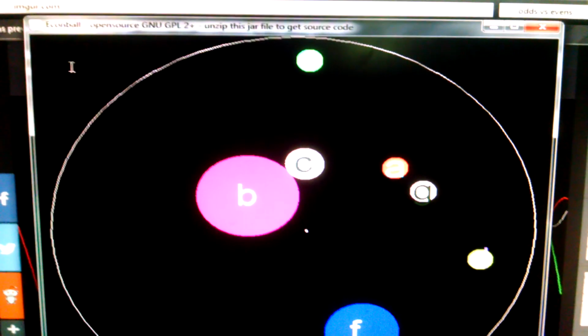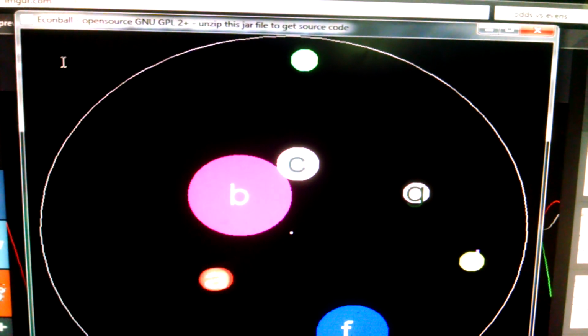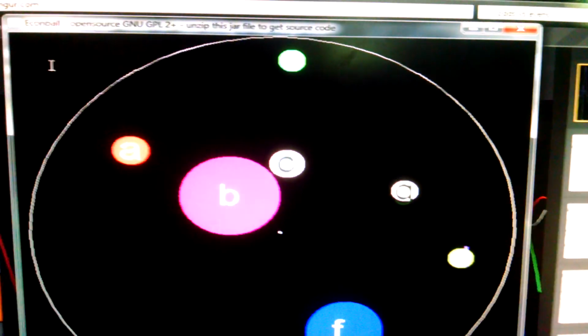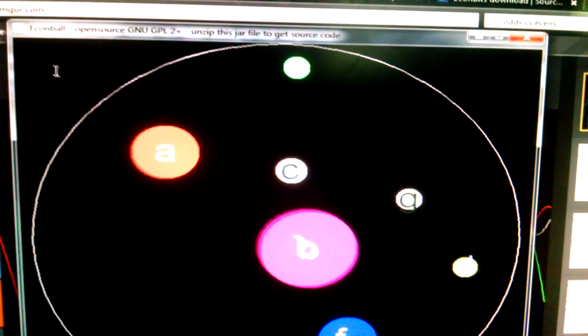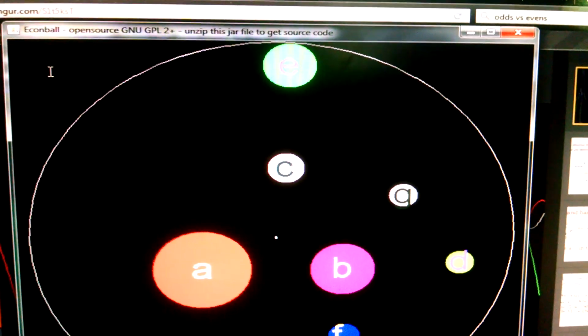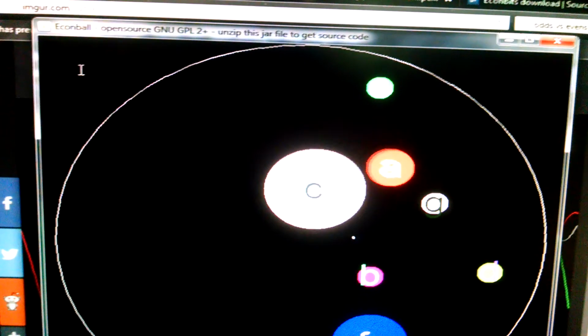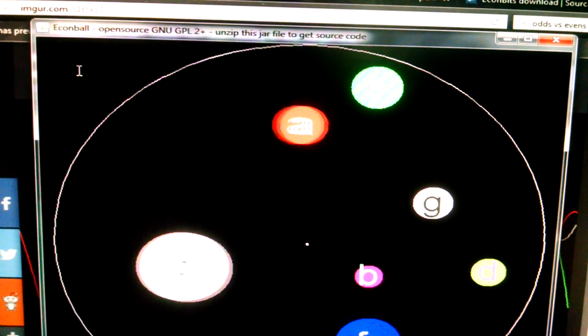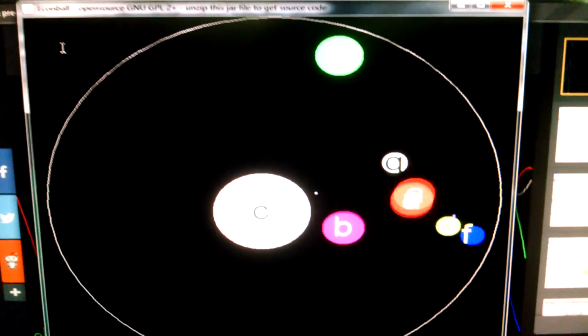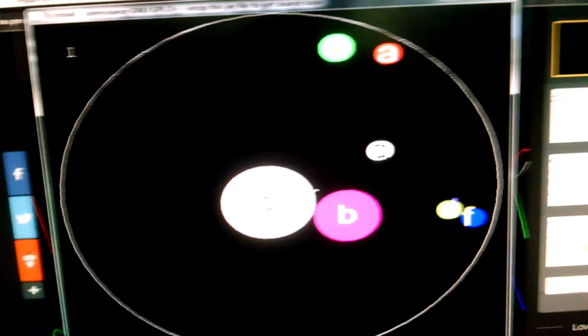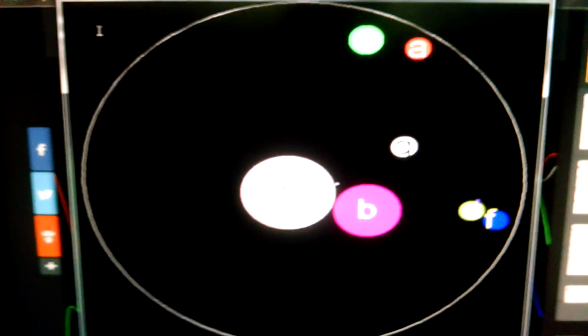Now see, this b-ball, he has too much. So I'm going to hit him over here into the side where everybody else is. So he loses, and I just stole his money. Now, it's just a game. It's just a number. It's a simulation of economics. But it's based on the theory that buying and selling always have the same value.